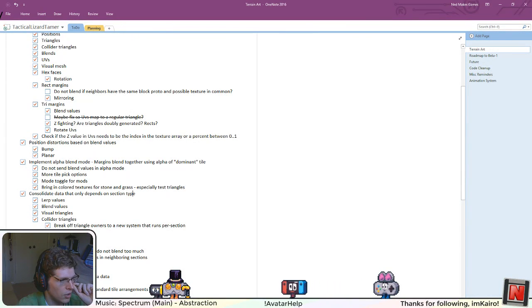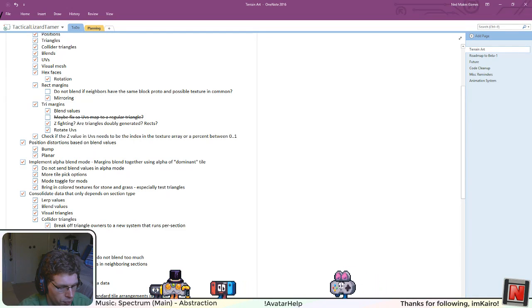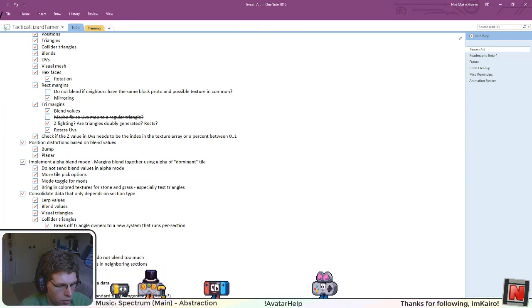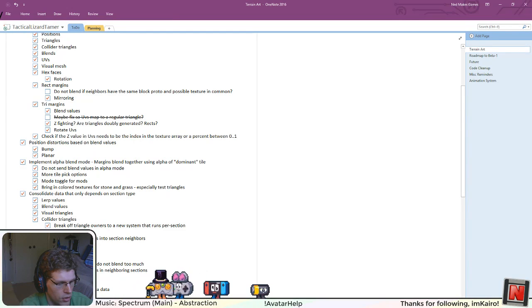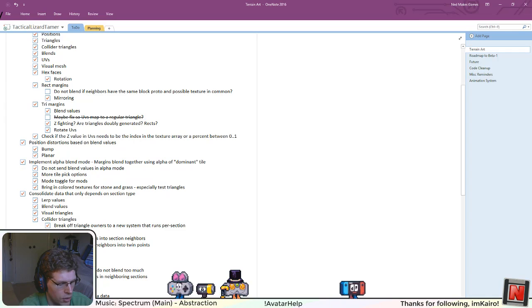Okay. Well, I know what I need to do. So I need to decompose position into section neighbors, and then decompose section neighbors into twin points, and then add twin points to normal calculation.